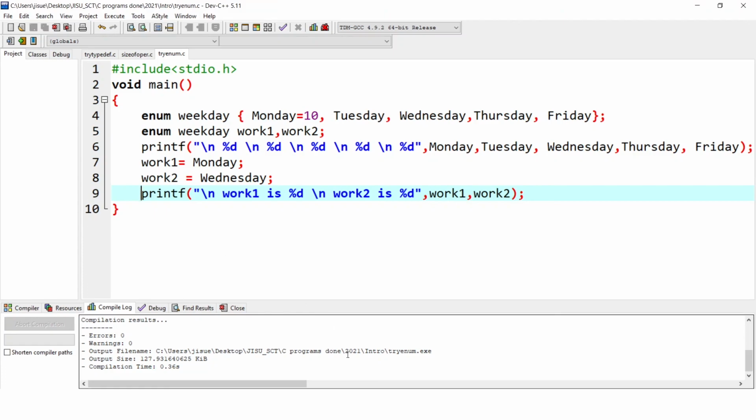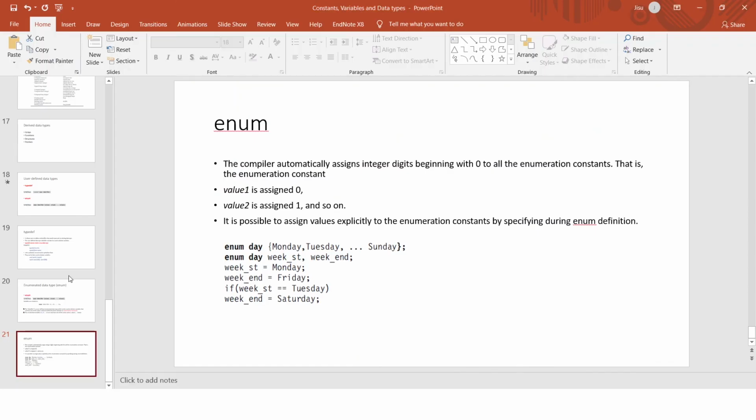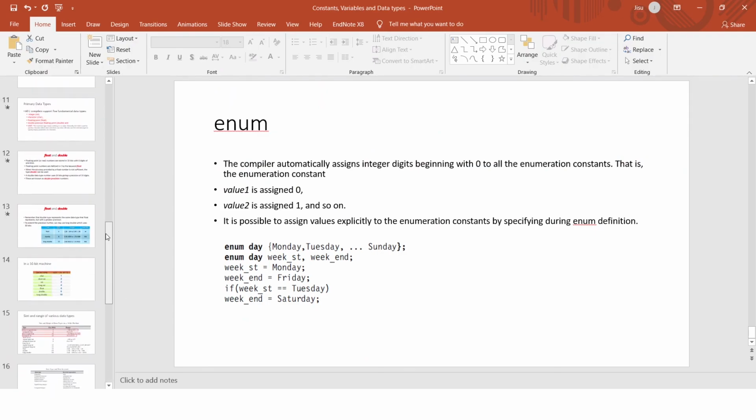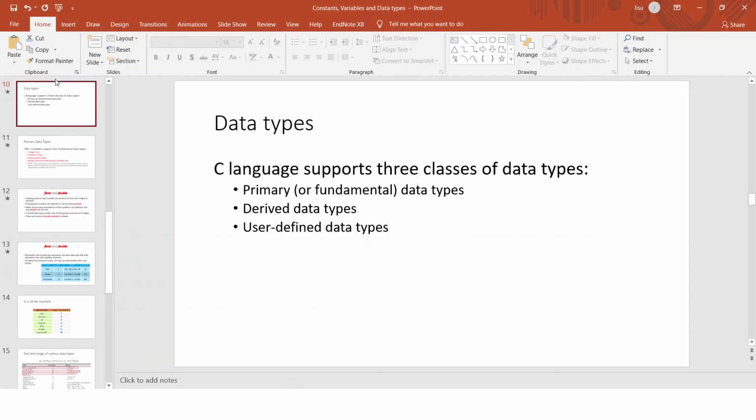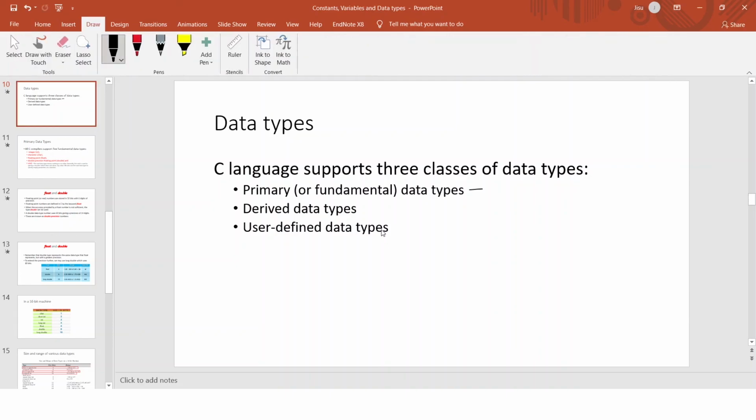So we covered the data types. Data types are mainly primary or fundamental data types, derived data types and user defined data types. In fundamental data types we have integer, float, character, string, constants, void.